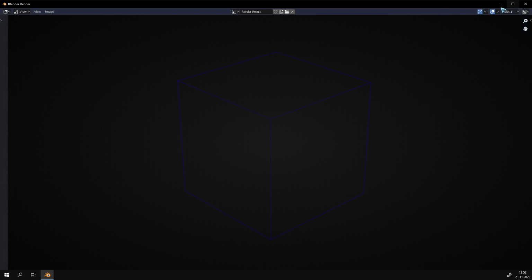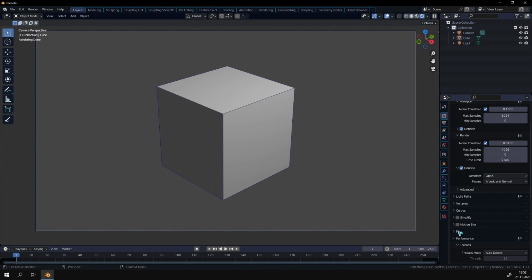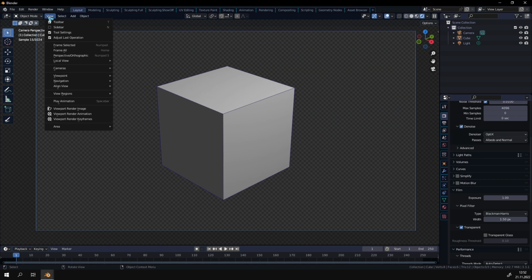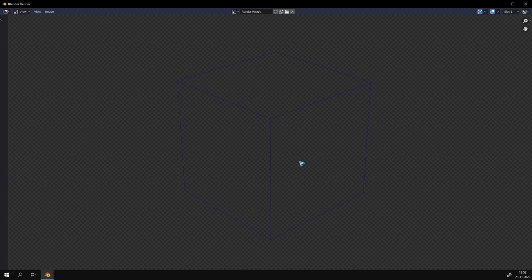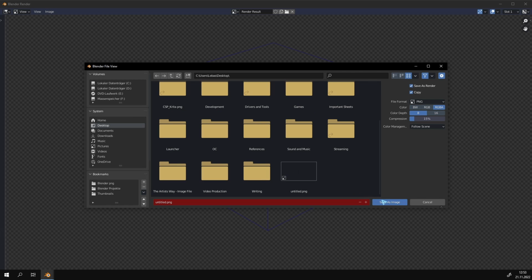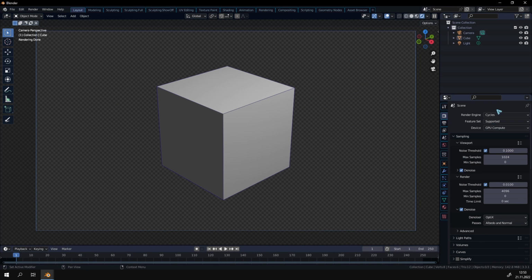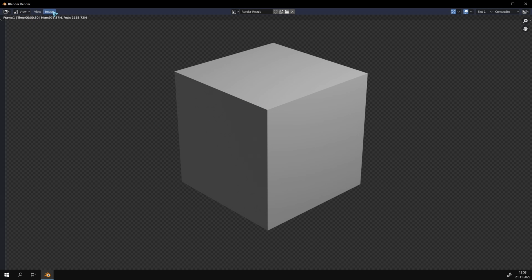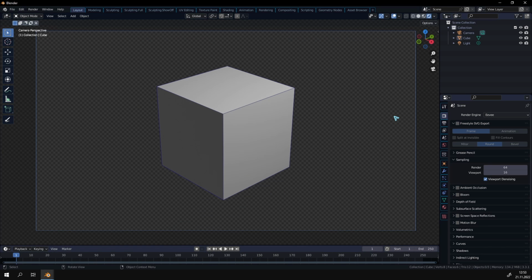There's just one more thing we can do: if you scroll down to film and turn on transparent and then viewport render image, this will really just give you the wireframe and you can overlay it on top of your regular render. So that's what I'm going to do now. I'm going to save this just on a desktop for now. And now I'll make a regular render. You can do that in Eevee completely fine. Let me render that real quick. Save as. And voila, now we have the regular render, we have the wireframe render.